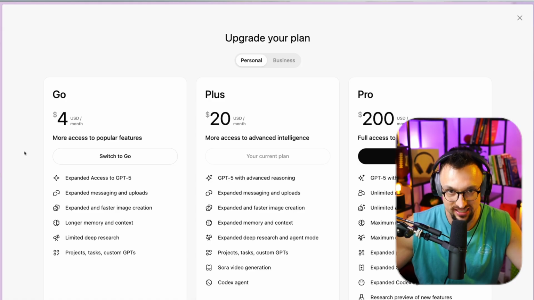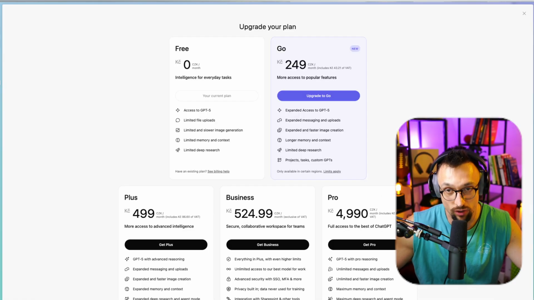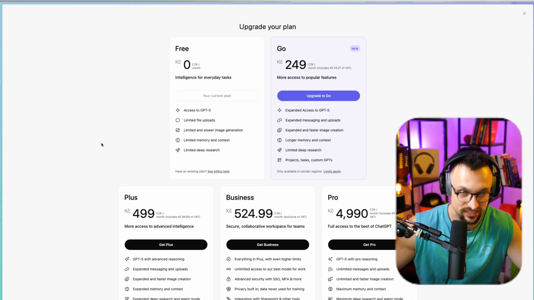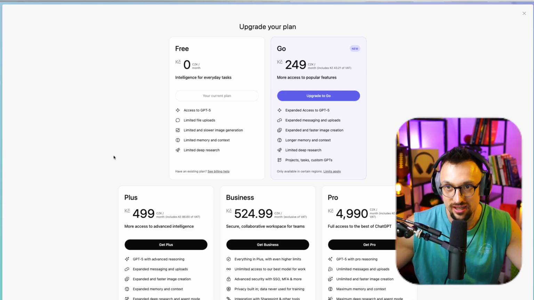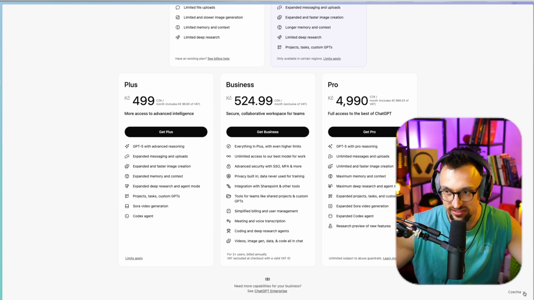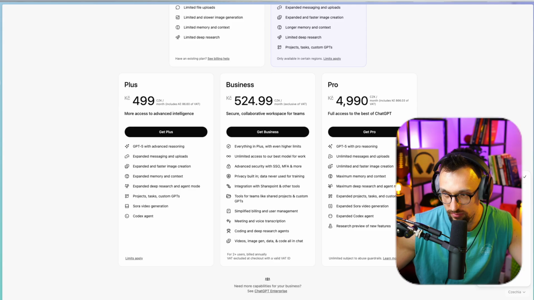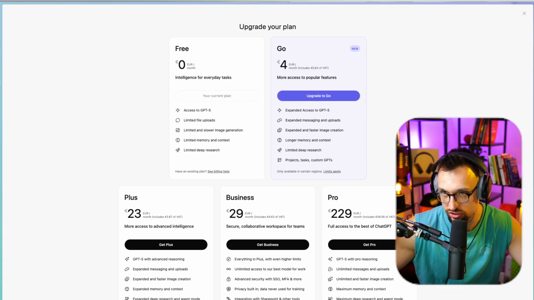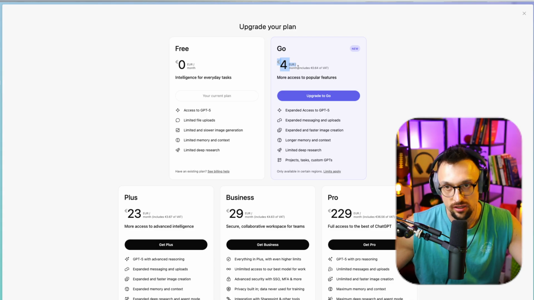You can go through Czechia, but it might still end up not being four, I don't know why, but maybe 249 Czech crowns, which means around $12. So not four, but 12. But if you go down there on the right-hand side, and there won't be Czechia, because right now I'm seeing, from the standpoint of the ChatGPT algorithm and identifiers, that I'm in Czechia. But if I go there and scroll down to one of the largest countries in Europe, called Germany, G, Germany, and I switch to Germany, there you go. It's only 4 euros. And 4 euros is around, I would say, $5, maybe something like that.